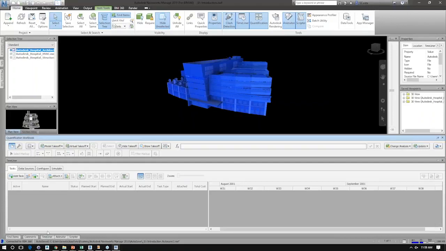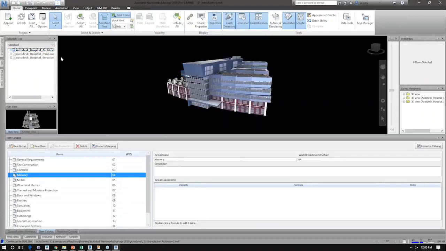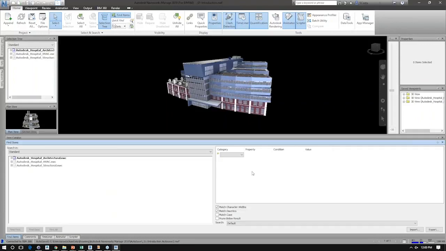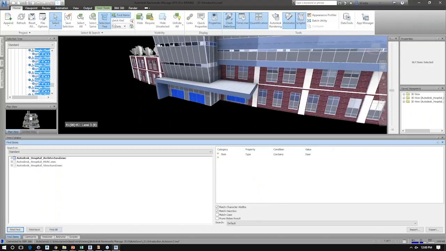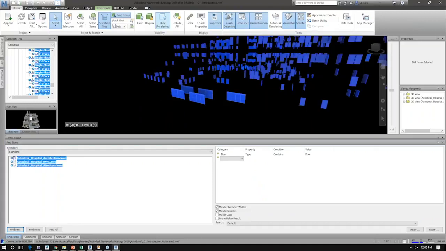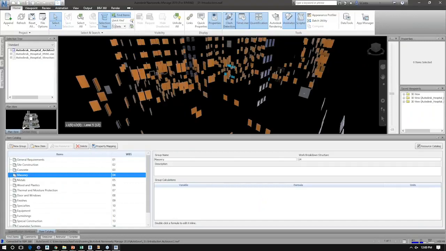For example, if I look at my quantification workbook and go to my item catalog, I can use some of the information that I alluded to earlier. I'm going to do a quick find for any item that has a condition that contains door. If I do that, I find 960 elements. I'm going to hide everything except those doors, and you can see that I can just find doors here. If I choose one door type, I can see that that door is a single flush door.